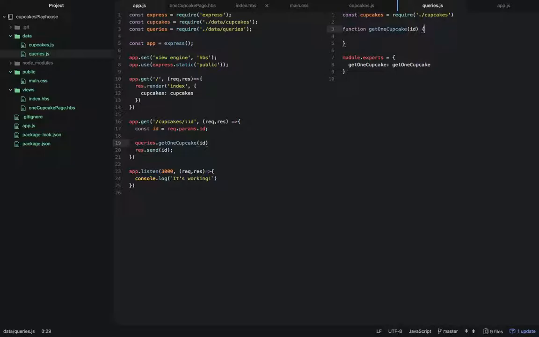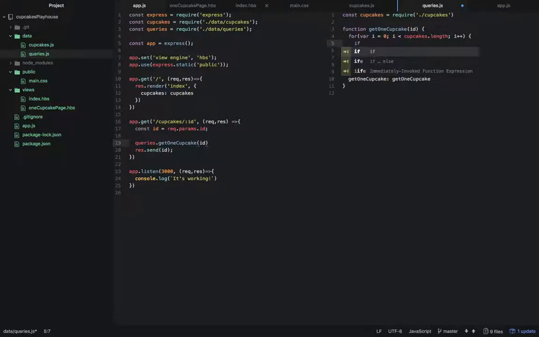So inside this function, I'm going to create a for loop. I'm going to say var i equals 0, and while i is less than cupcakes.length, i plus plus. i increases by 1. Okay.